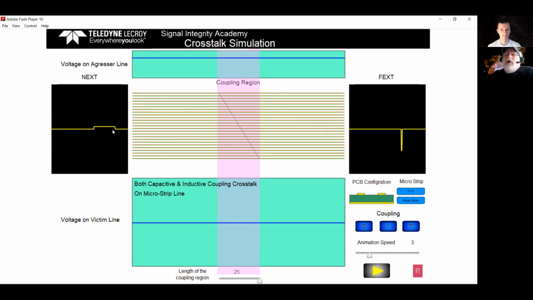That means that when we have a longer rise time, the crosstalk, far end crosstalk especially, will always get less in magnitude. And that's why I think it was in your video, your tip number 1. Didn't you say in your tip number 1, use as long a rise time as you can for your signals? Yeah. If you can slow the edge down, you want to do it, because one reason is that will always reduce far end crosstalk. And sometimes if you make the rise time long enough or the interconnect short enough, it will decrease the amount of near end crosstalk as well.